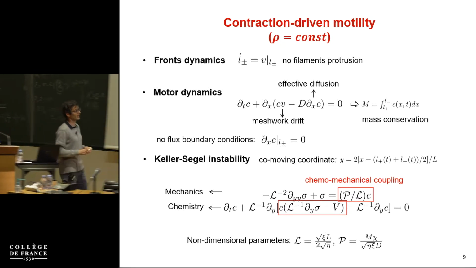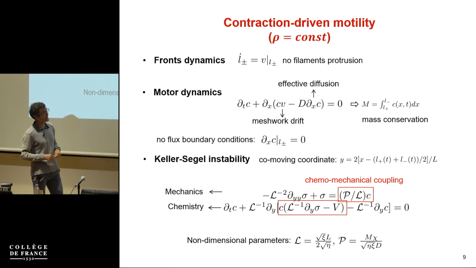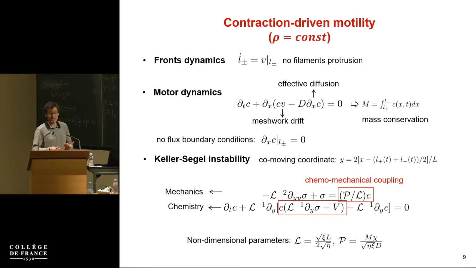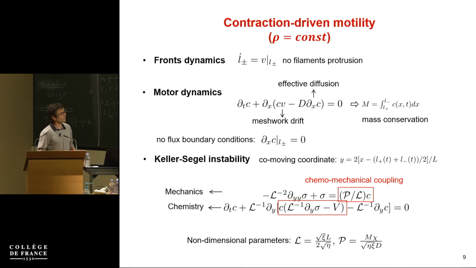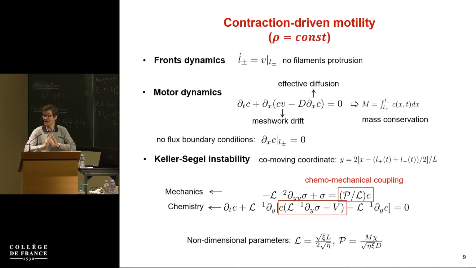So you see normally here, sigma is the stress concentration, and C is the chemoattractant in the traditional way that chemotaxis is understood. Here it's a mechanical chemotaxis which happens, which means that the motors create a stress in a non-local way. And this creates stress gradients, which brings even more motors, which creates even more stress, and that's a positive feedback loop, which creates accumulation of motors to a focus. But this is counteracted by diffusion, which tries to kill the gradients.